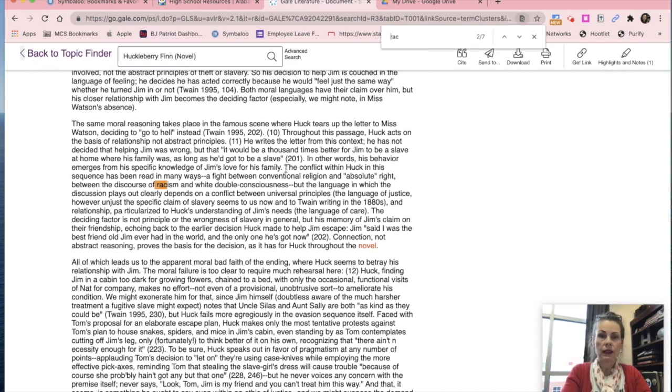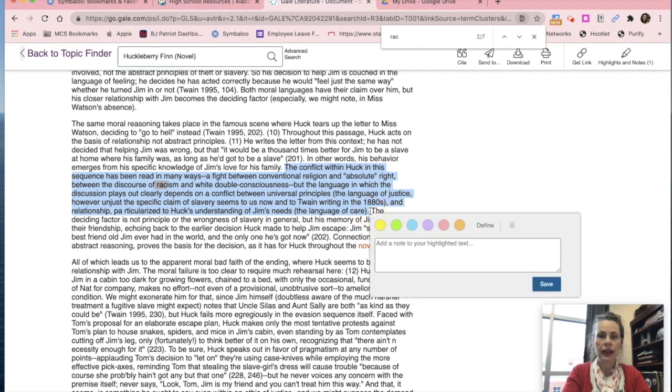So let's say that we like this particular sentence, this little piece of information. So I'm going to get the whole thing. I'm going to highlight it. Now, it is a different topic. So with a different topic comes a different color. So I'm going to select this lime green because I kind of like that.